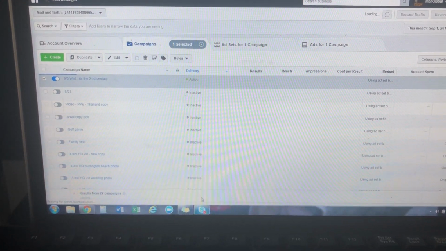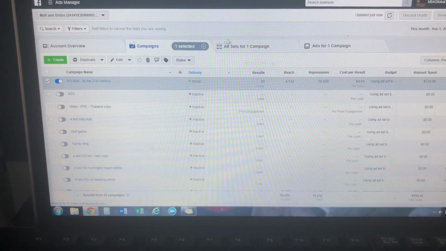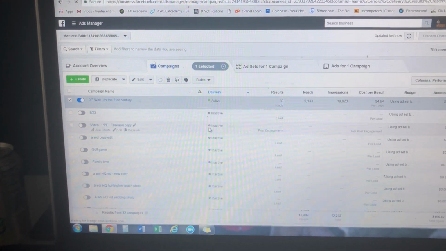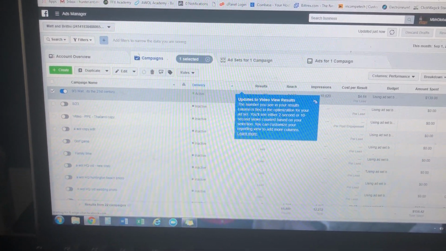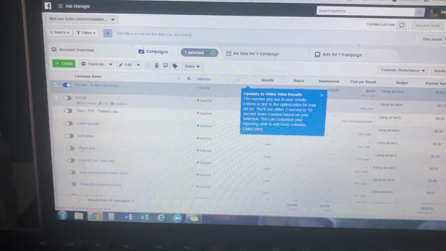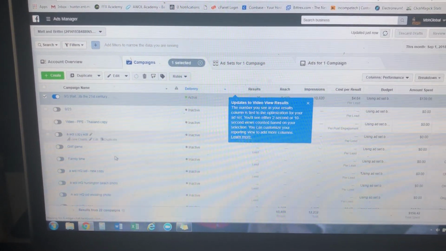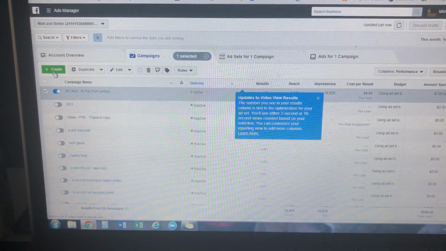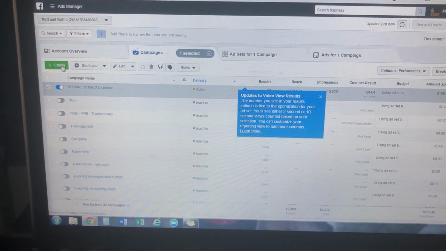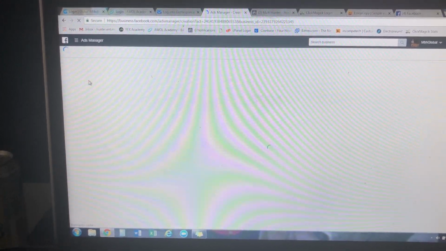Let me close this because I think it's clicking or something. Okay, so here's the ads manager. This is all just different ads I've run recently that I've shut off in the meantime. So what we do, we'll click create. Again, sorry for any shakiness. Like I said, I'm not the most steady. And if my computer would like to load, I can continue here.